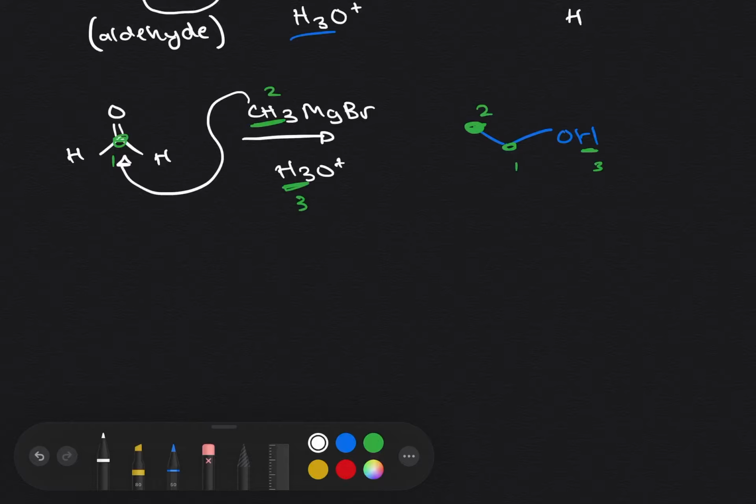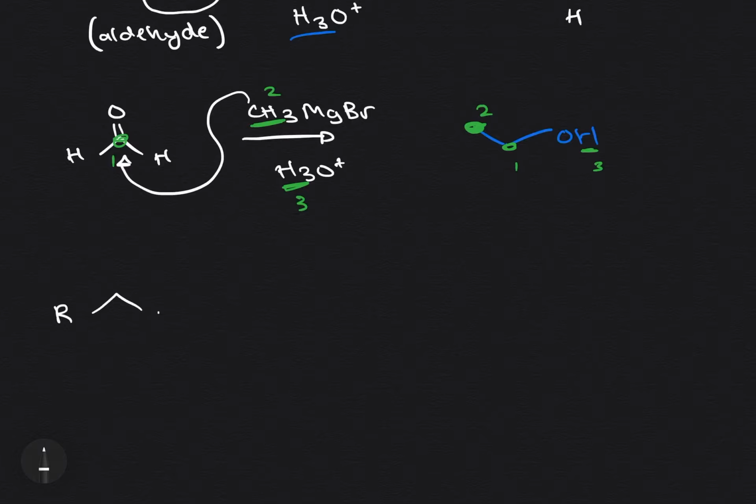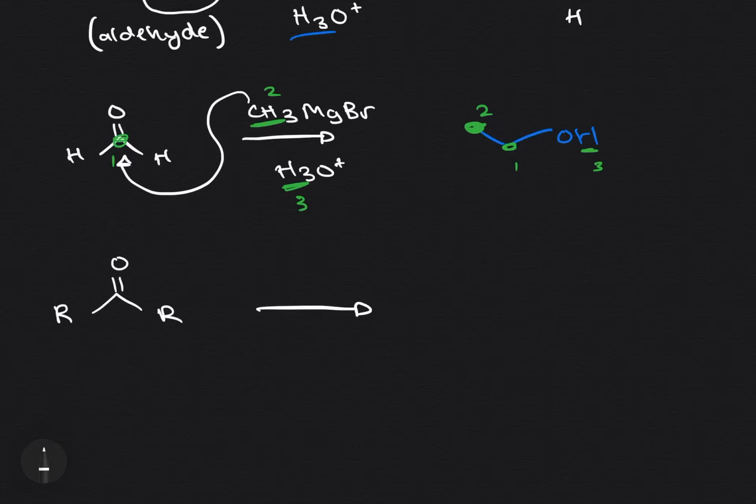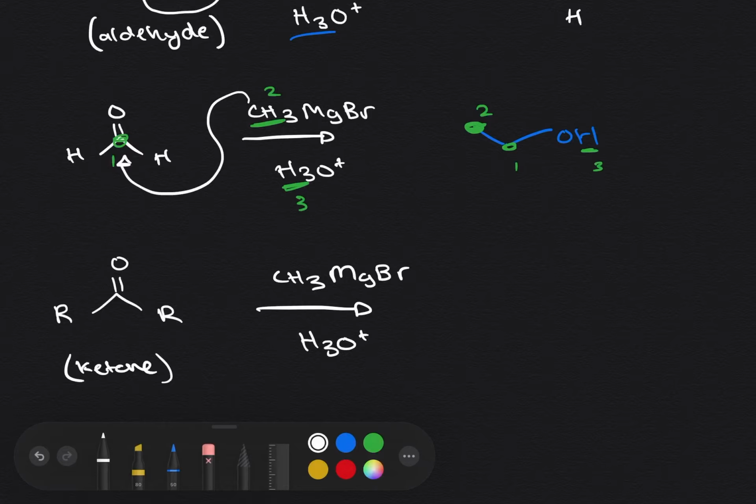Now let's take a look at a ketone. It's almost the exact same idea. Well, it really is the exact same idea, but again, let's just use the same Grignard. And if there were more carbons on here, you would just add more carbons. We'll do one of those next. But here's with the ketone. So now we're reacting this here.